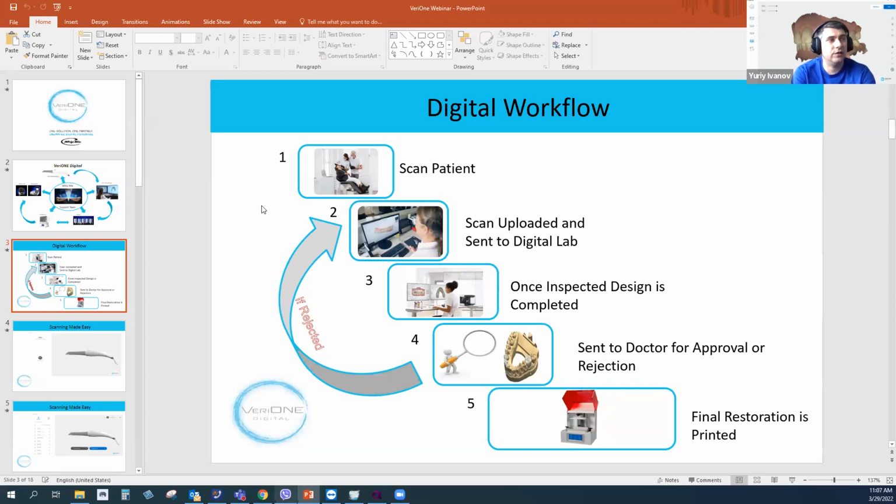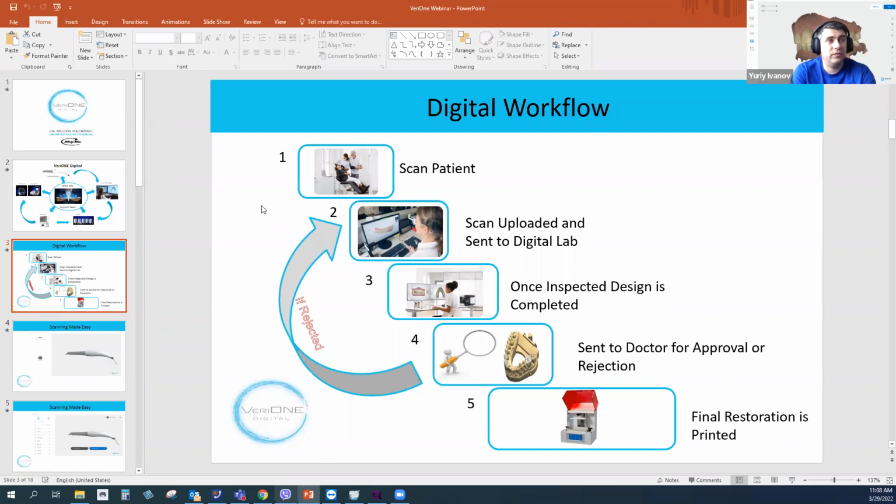And after the scanning, you could upload or send, with a really good connection through the Witmix Cloud, this case, the scans, to your partner, to your lab, and your lab will provide you with design of crowns, bridges, night guards, just models, or whatever you need to do over that scan.